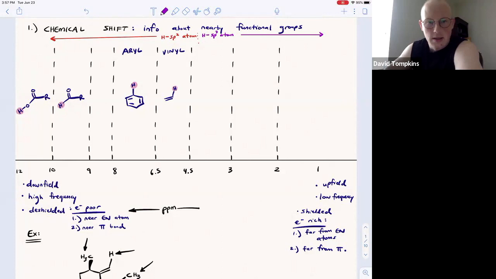One example of a more upfield signal between 3 and 4.5, this is known as the electronegative region, where you have some electronegative atom bound to carbon. The hydrogen of interest, or the protons showing up on the spectrum, is one away from that electronegative atom. If that electronegative atom, for example, is fluorine, it will be further downfield as it is more electronegative than something like oxygen. Oxygen is more electronegative than something like bromine, which would show up more around 3. Putting two oxygens adjacent to that carbon would further shift the proton downfield, but it's not a perfectly additive effect. Please just think of these as general ranges and not specific values to memorize.